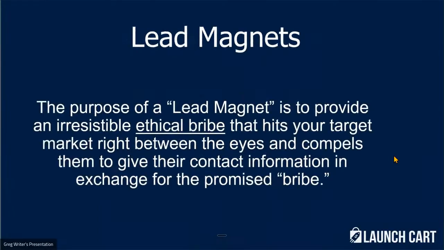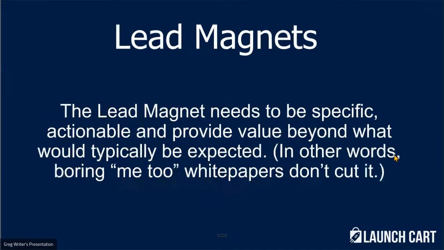A lead magnet, and the purpose of a lead magnet, is to provide an irresistible ethical bribe that hits your target market right between the eyes and compels them to give their contact information in exchange for the promised bribe. Here's my email, here's my phone, here's what you're going to get.